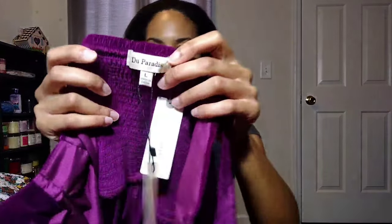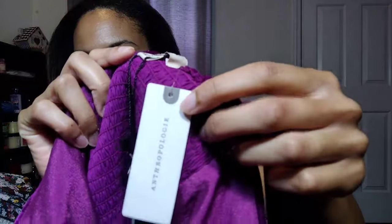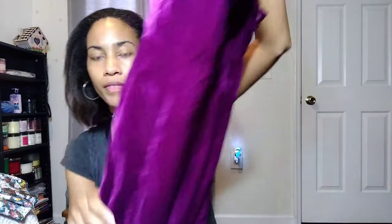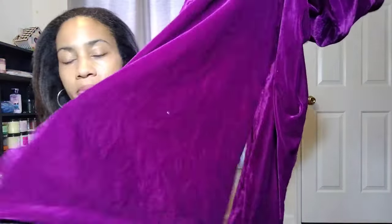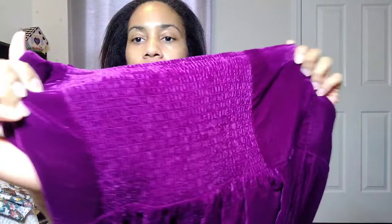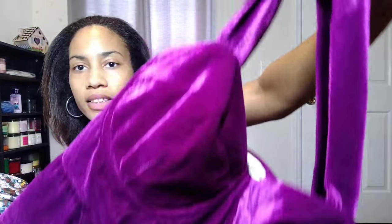I thought that was the only clothing piece, but I forgot I did get some more clothing. I've never heard of this brand — this is called Deux Pardis, size large. I just grabbed it because it's new with tags from Anthropologie; the original price was $198. This is a beautiful purple velvet velour jumpsuit. I love this — purple is my favorite color so it's really attractive to me. It's got a side zip closure and on the back it's got smocking with a stretchy panel. I paid $5.50 for it. Super excited — somebody is going to love that.